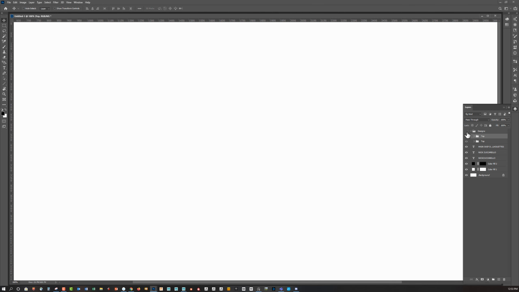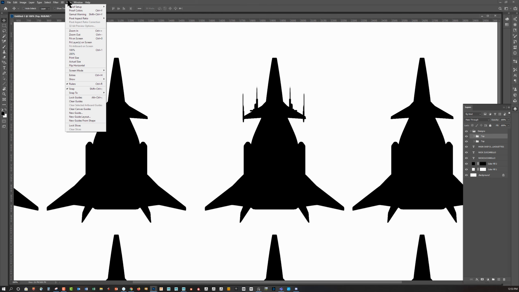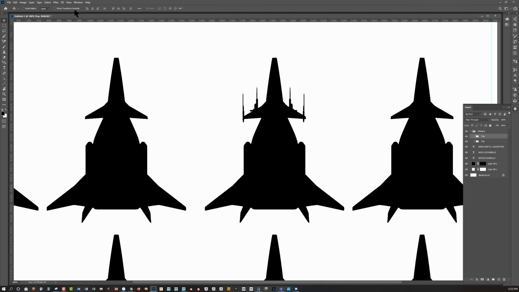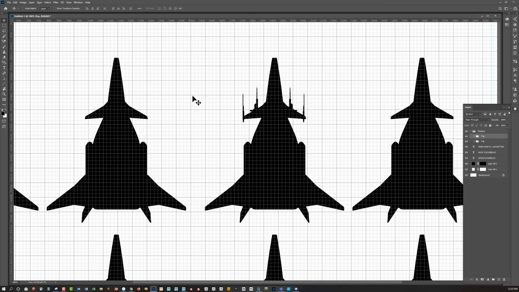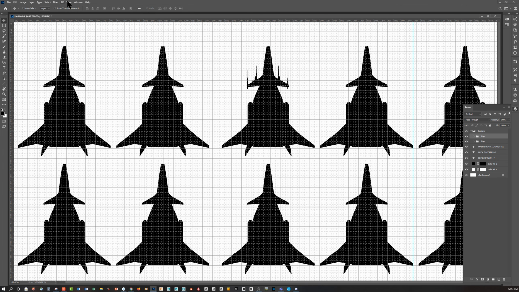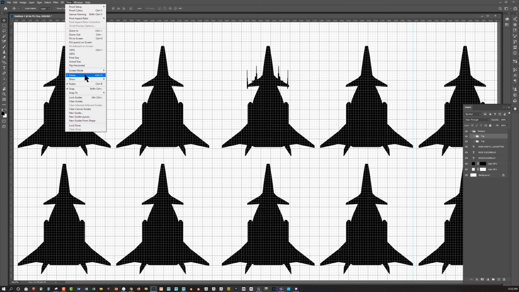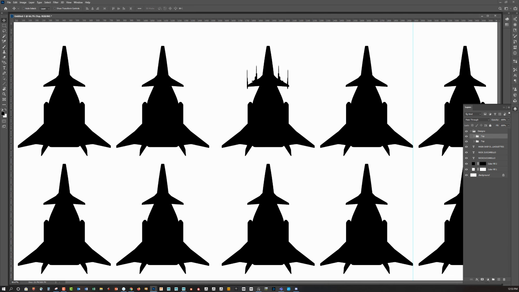And now if I bring this back, if I do View, Extras, and I show Grid too, that's something that you could potentially do for that, but that's not what I'm looking for. If I hit Control H, I can turn this stuff on and off. So I don't want the grid. I do want my guides. So I had to get Control H for this. I don't know why my guide was just over here somewhere. I've been having some mouse issues and stuff like that, but no big deal.